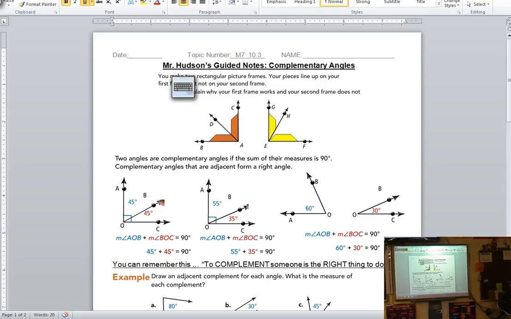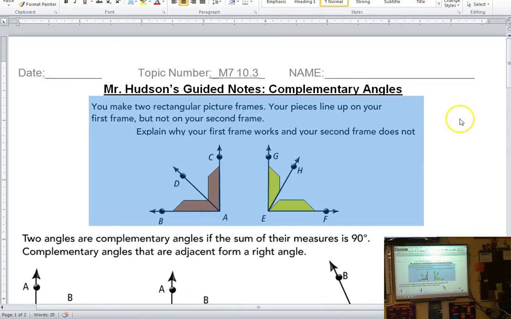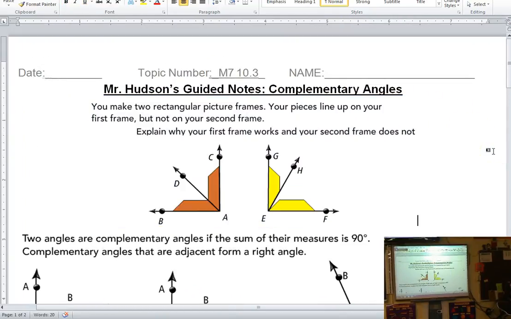What does it mean? What does the word complement mean? Forget about math for a minute. What's the word complement mean? Jeremiah? You're saying something good about somebody else. Yeah, something good about somebody else. Do you think compliments are considered right or wrong? Right. Like when you're looking at behaviors, a compliment would be like a right behavior, right?